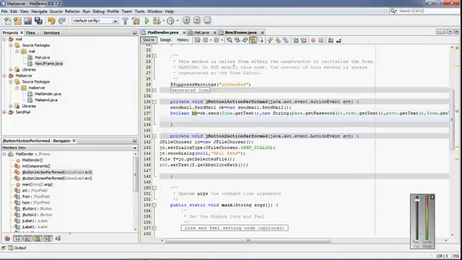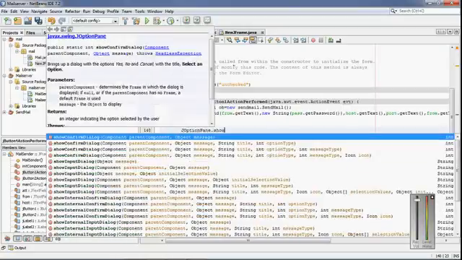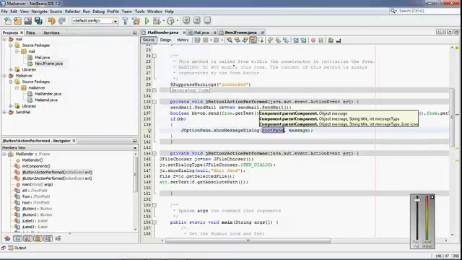If the function sends the email properly, it will return true. So we are specifying here a condition, if bb, if the message is properly sent, then we show the message: JOptionPane.showMessageDialog, and the message will be "Mail sent".